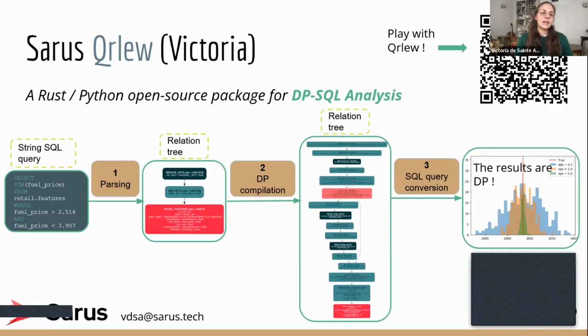So this is why we have implemented Qrlew, which is an open source package written in Rust with Python bindings. And Qrlew introduces an intermediate representation called a relation, simplifying the abstract syntactic tree. A relation can take on various variants, and each of those variants comes with a specific behavior regarding how sensitivity and the user ID are handled.